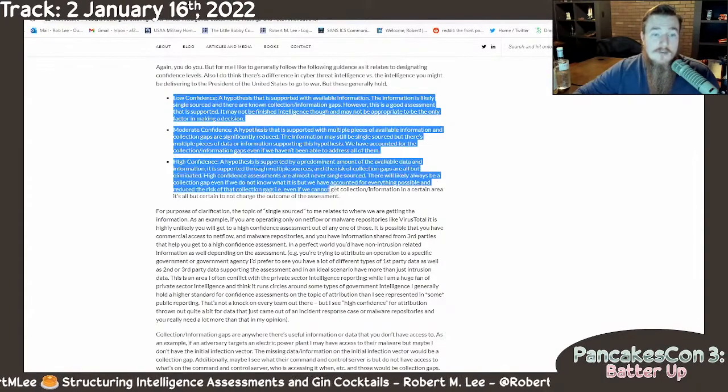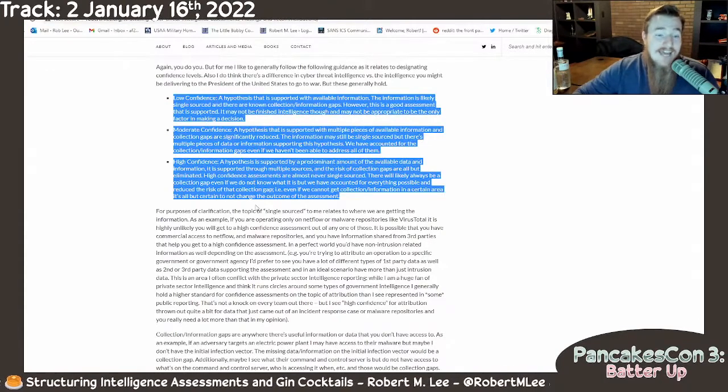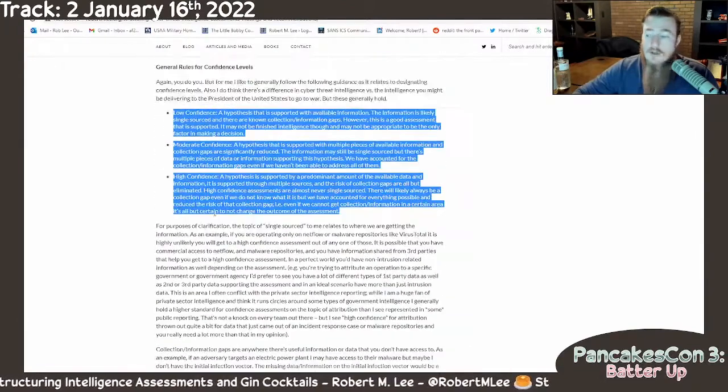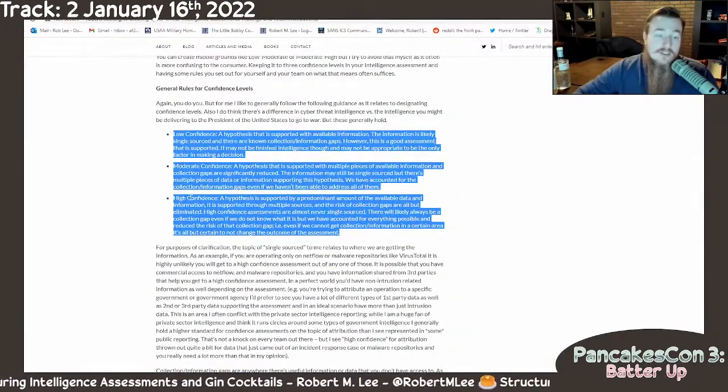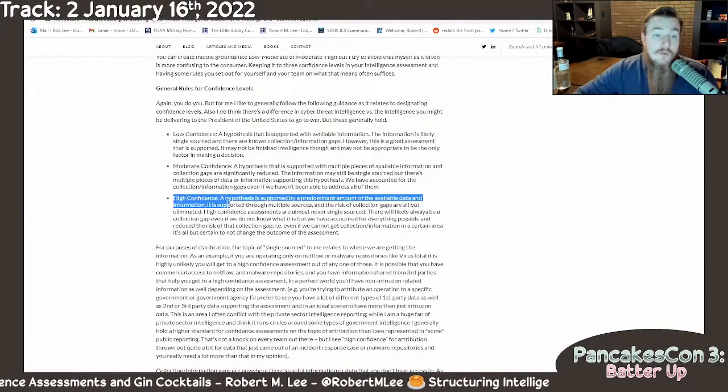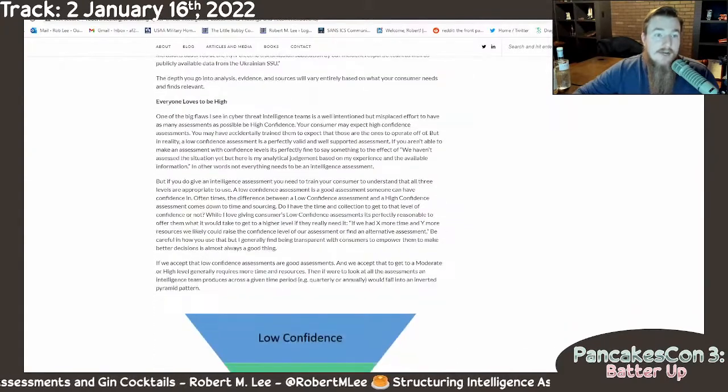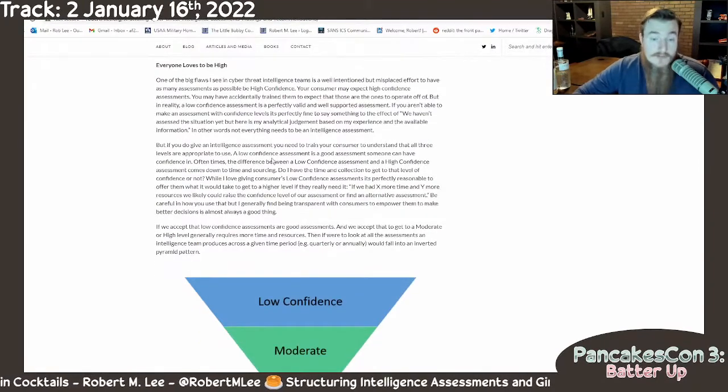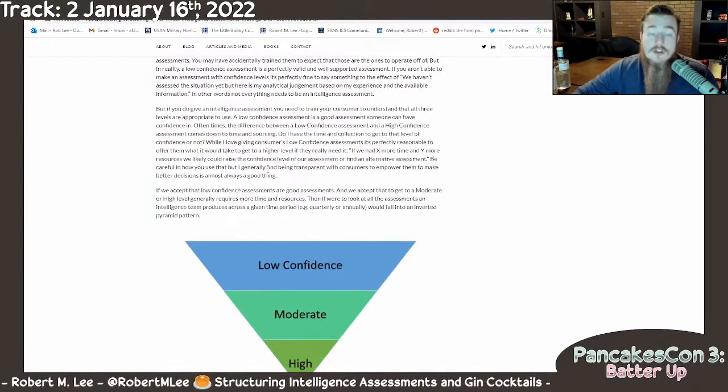So if you think about these, what tends to happen, and I talked about this a little bit later, is folks get, I would say, biased towards wanting high confidence assessments. So I put that down at the bottom, where everyone kind of wants to have high confidence assessments because it feels like that's a better assessment. And it is. I mean, it's totally fair to say a high confidence assessment is a better assessment than a lower or moderate confidence assessment. But low confidence assessments are still the product of good intelligence work and are assessments that you can trust. They are good assessments.